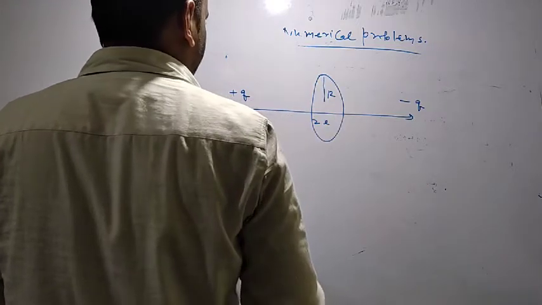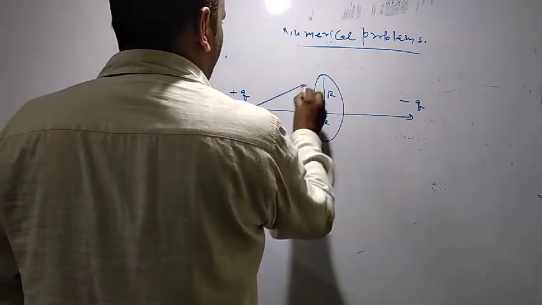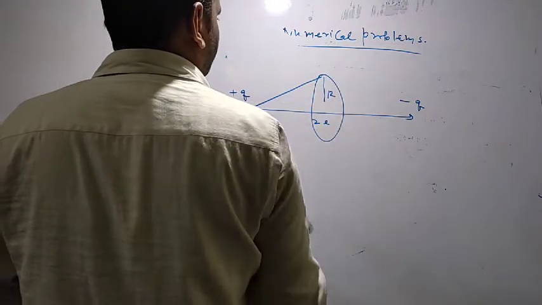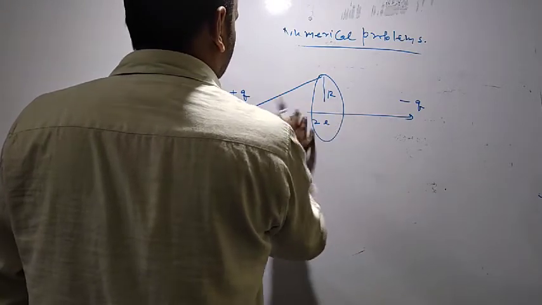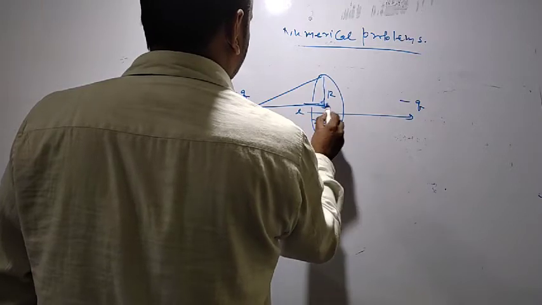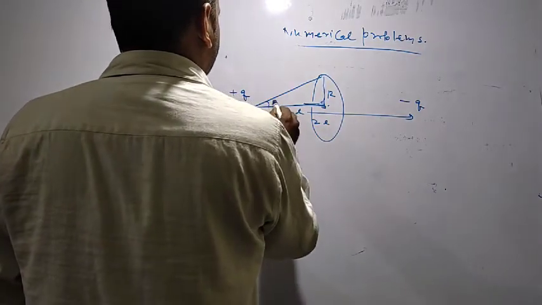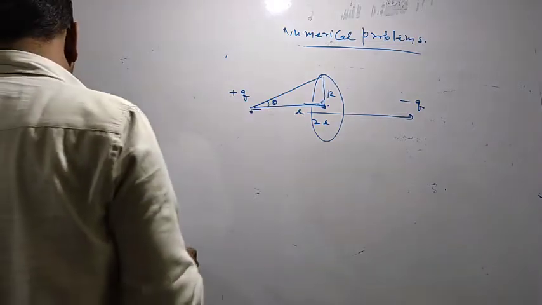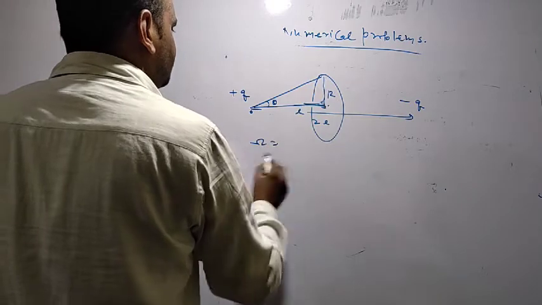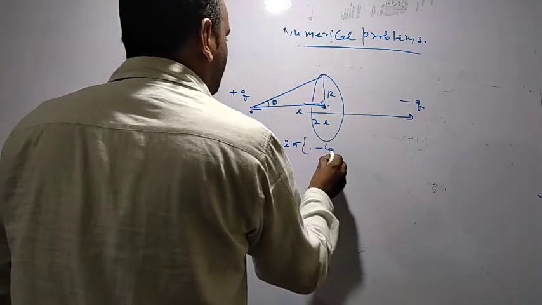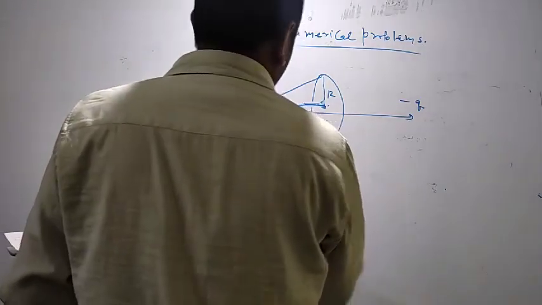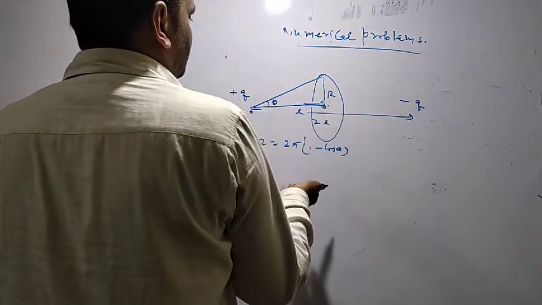There are two methods you can find this. First, just find the solid angle. This surface is obtained at this point. Okay, we can solve it. This is L, this is L, and this is angle theta. And then we know what the solid angle is. It's this surface obtained at this point. That is 2 pi (1 minus cos theta). Okay, I will teach you how to find the solid angle.